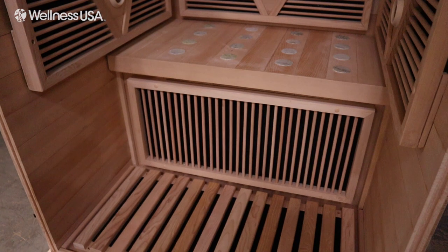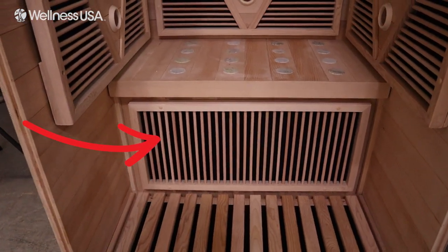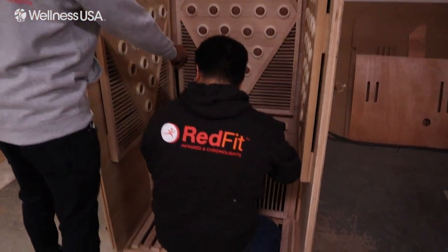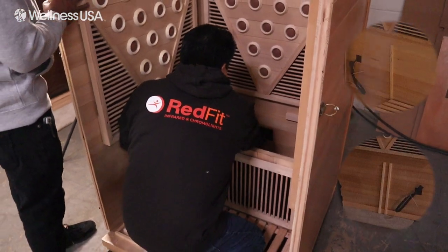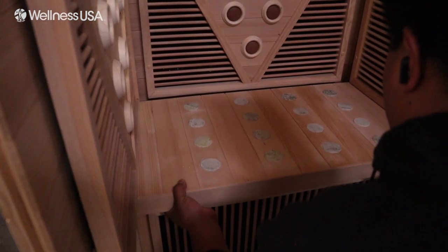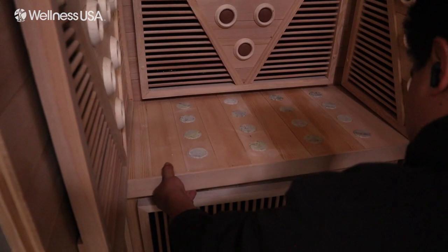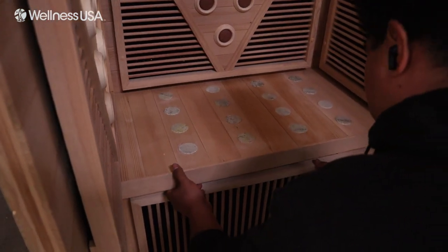Next, you will want to install the seating bench. The first piece to install is the piece with the heating element. Position the piece horizontally with the heater vents toward the open end of the Sauna. Fit the bench piece into the molding grooves on each side of the wall, and plug in the power cord into the back wall outlet. Then, slide the top bench piece in between the left and right walls, resting it on the top back ridges and on top of the bench piece with the heating element. You will not need any additional hardware to support the bench. Once it's secured into place, it's safe to sit on.